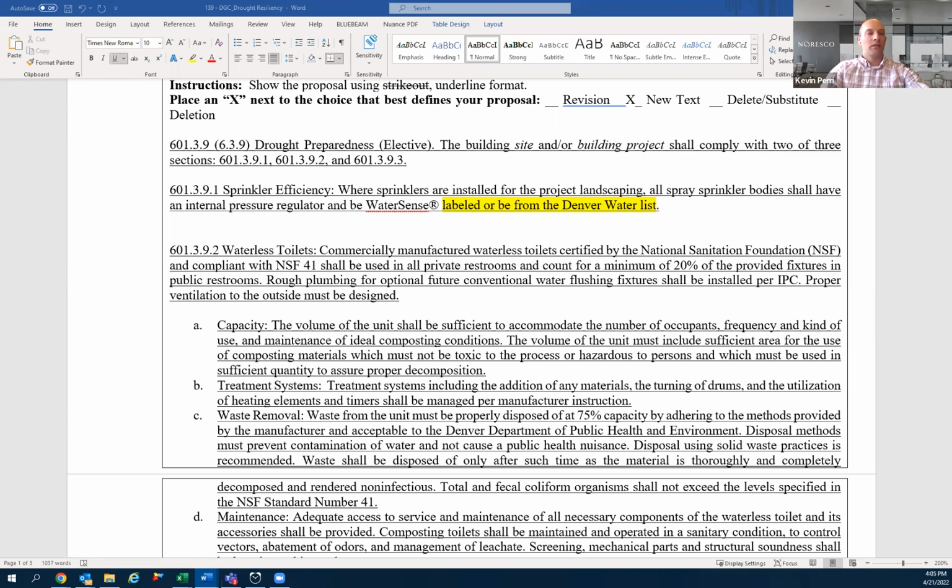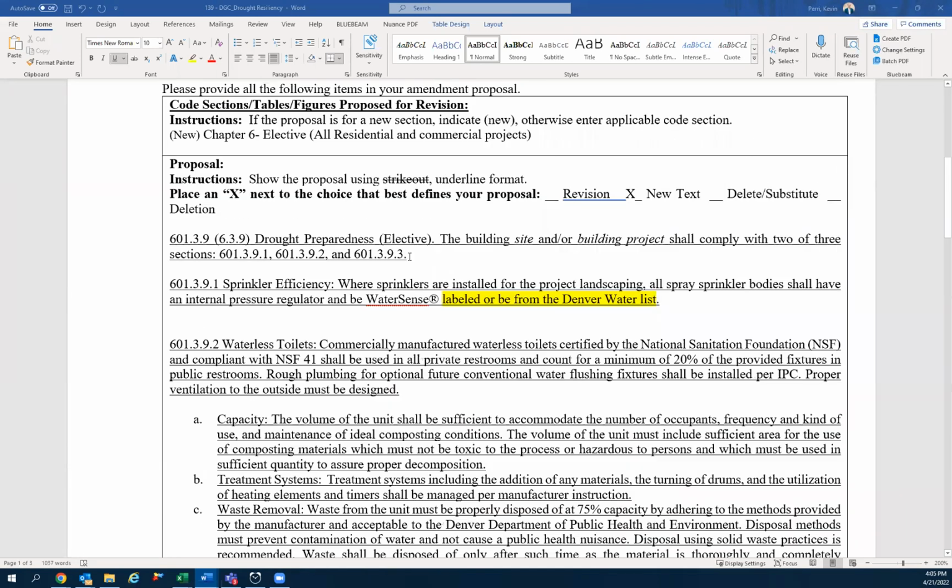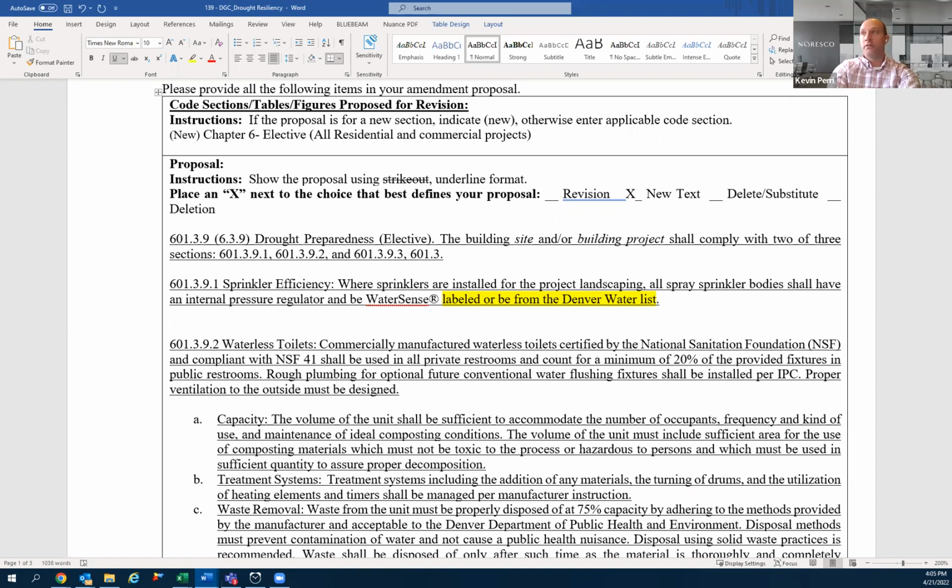Okay, there's a motion. Keith, your hand's up. The only thing I wanted to ask is, if we're adding the waterless urinals down there, do we need to change at the top where it says 2 of the 3? Does that need to be changed to 2 of the 4 or 3 of the 4? Yes, we would need to put that number in there. I'll do that, but also that needs to be discussed with the committee on how they want to handle that. Do they want to do 2 of the 4 still, or do they want to do more? Yeah, that's why I brought it up.